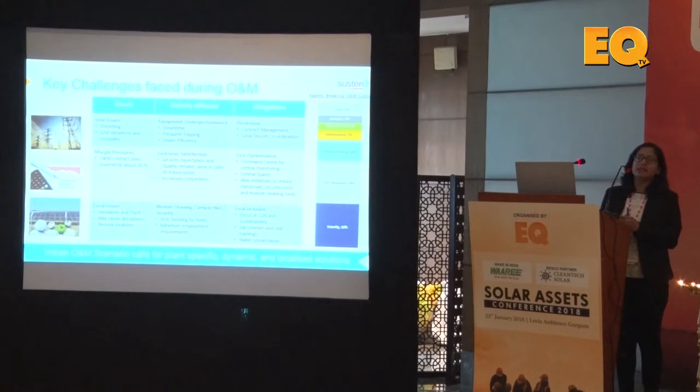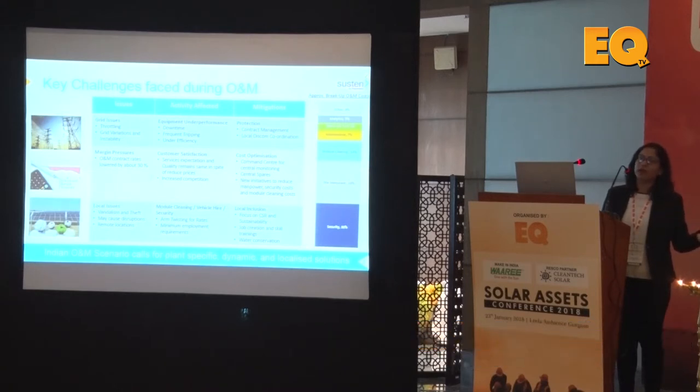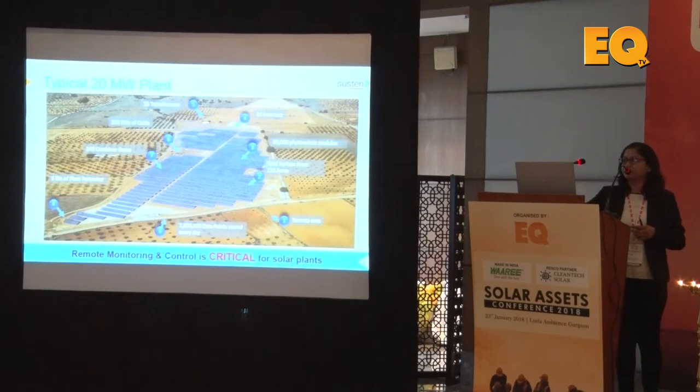The last critical piece: manpower, including site and security, contributes to almost 60% of total O&M cost. Could technology be used to reduce this? We have an internal target of working towards manless solar power plants sometime in the future. Some of the technologies that would help include remote monitoring at a remote operation center, drone-based analysis of the entire plant, and a cluster-based approach — where one person stationed at a location runs to any site as needed for shutdown maintenance.